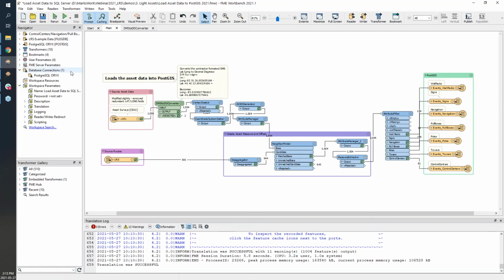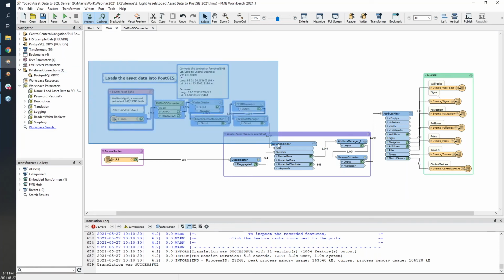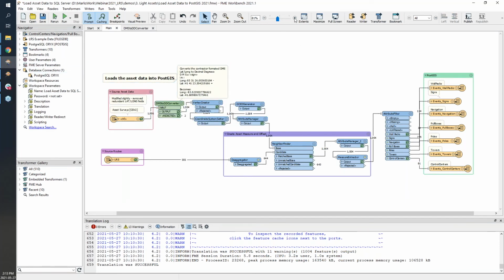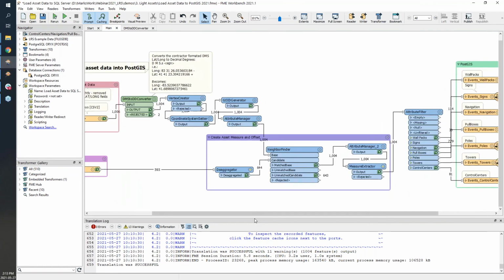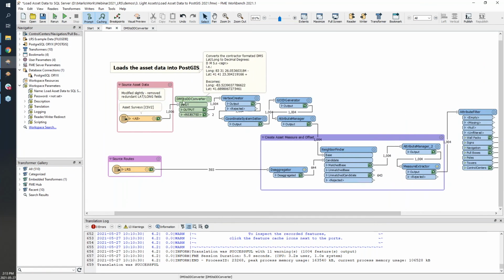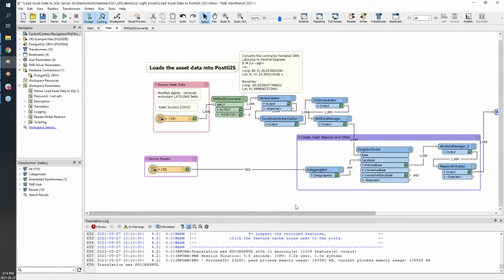Here it is. And so those extra steps are here. I've built a little custom transformer that will interpret those degrees, minutes, seconds in that weird format and convert it to decimal degrees. Then we can create those into a vertex, create the object ID, and then do the neighbor finder stuff and load the data into our database.